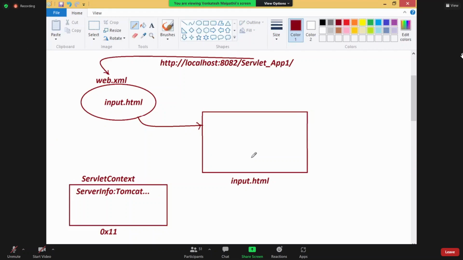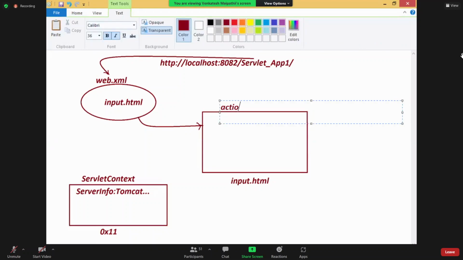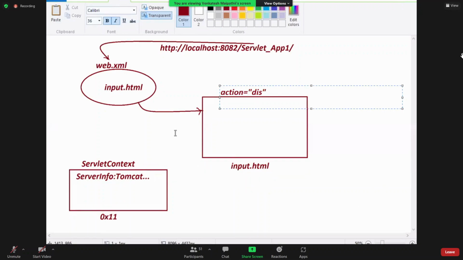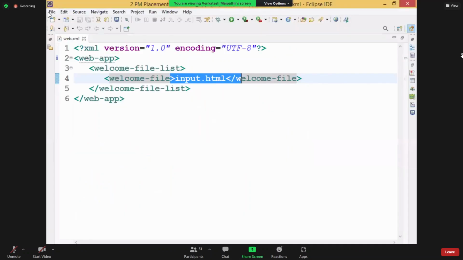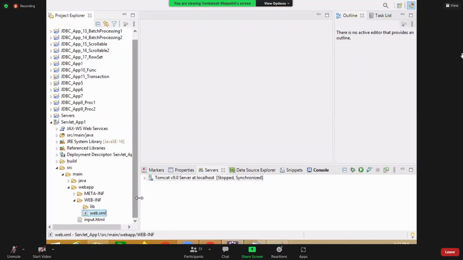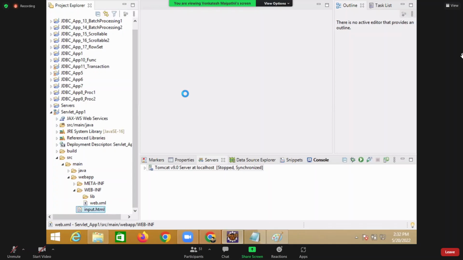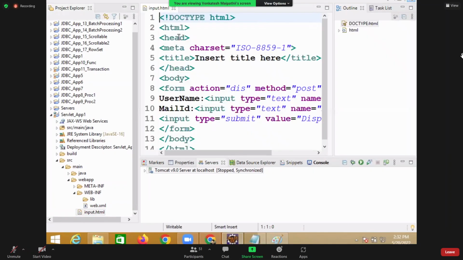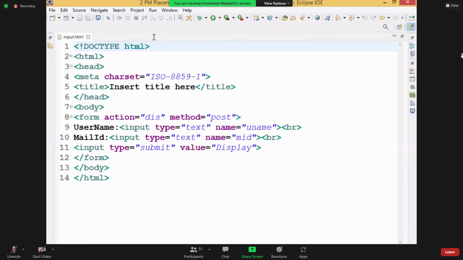In that input.html, you gave some information. Here I wrote action is equal to dis. You wrote action, no?